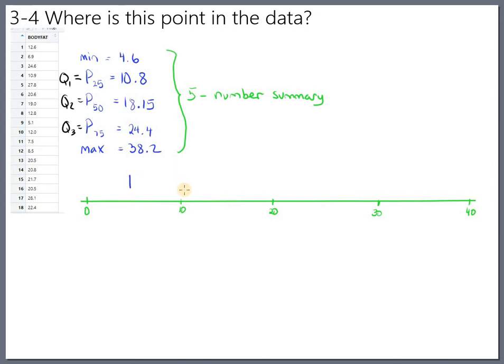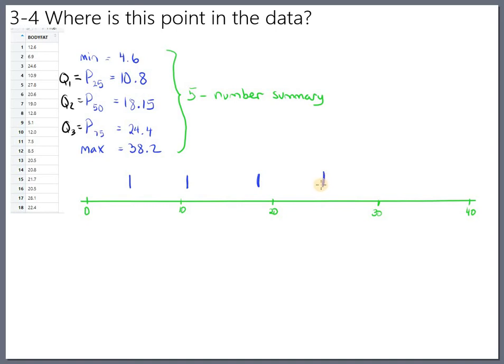Put one at 10.8. So about right there. Put one at 18.15. So 20. So 18.15, about there. Put one at 24.4. So let's see, there's 25, so 24.4 is about right there.